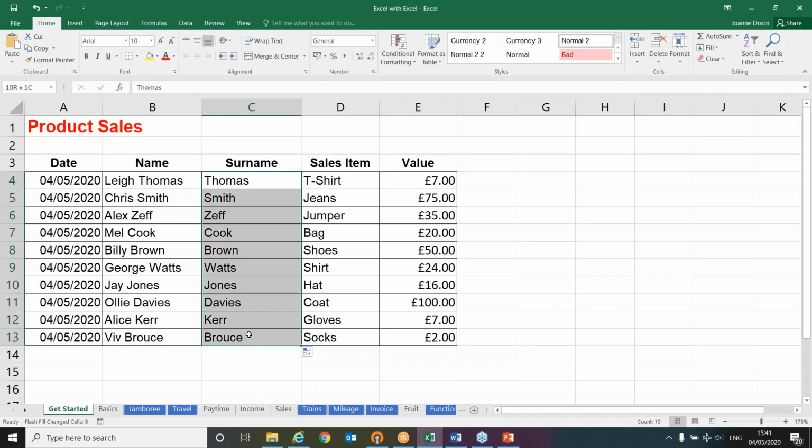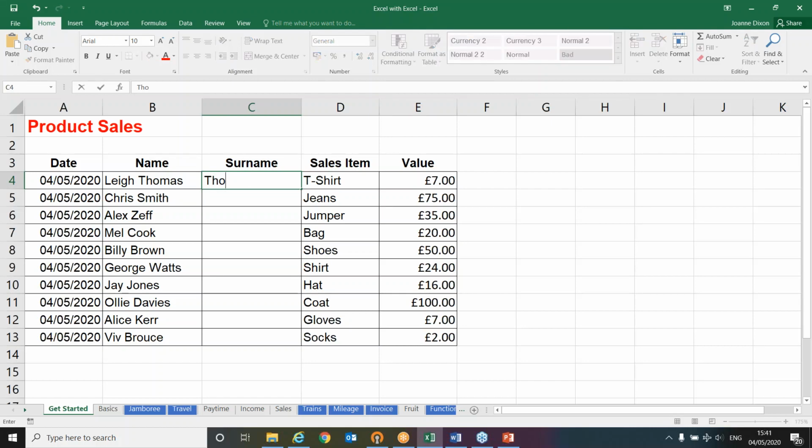In actual fact, let me just delete that data. Without using autofill, Excel will give you hints as to what it guesses you want as you're going along. So again, if I type Thomas in as a starting point, Excel's looking at surrounding data to see if that's occurring. And then once I start typing Smith, I don't know if you can see on the screen there that it's given me a ghosted out suggestion of what I think you want. And it is exactly what I want. So all I have to do is press enter, and there we go. The data is then filled in, and it saves me a whole load of time.